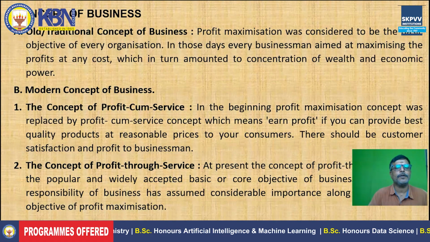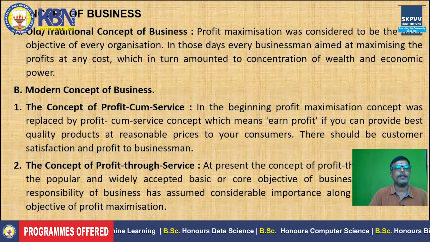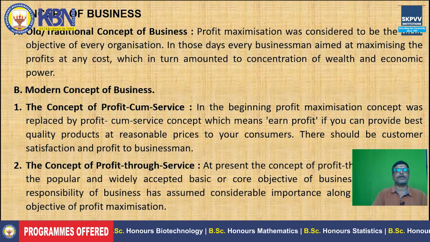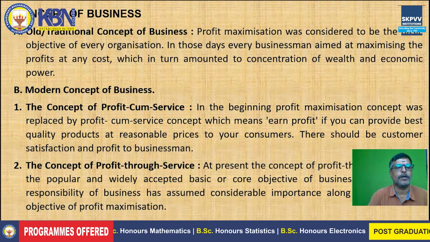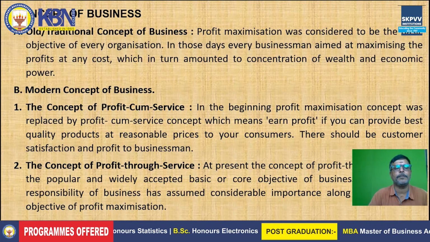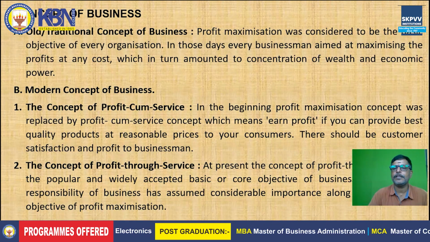But what about the modern concept of business? Instead of concentrating on the maximization of profit, modern business concentrates on the concept of profit through service. According to these two concepts, what is the beginning one? Profit maximization. Nowadays, it has been replaced by the profit-through-service concept, which means earn profit.